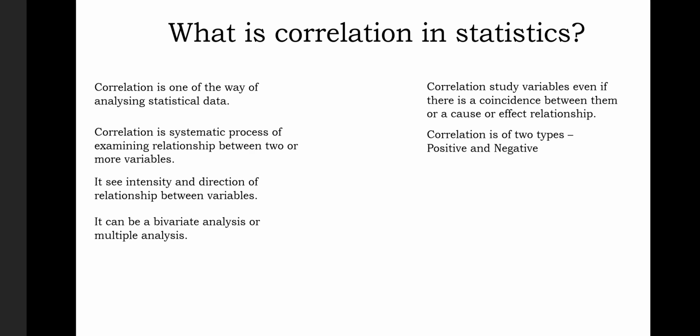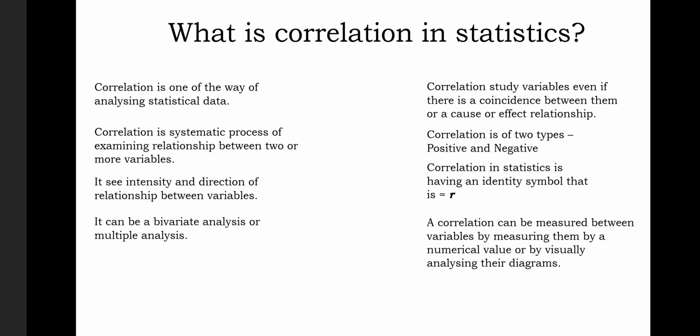Correlation is of two types. You must know that it is positive or negative correlation, as I already told you about the direction. The direction can be positive or it can be negative. Correlation studies the direction as well. So in a basic way, it is of two types, positive and negative. In statistics, whenever we measure or analyze data with the help of correlation, we denote it with a symbol called small r.